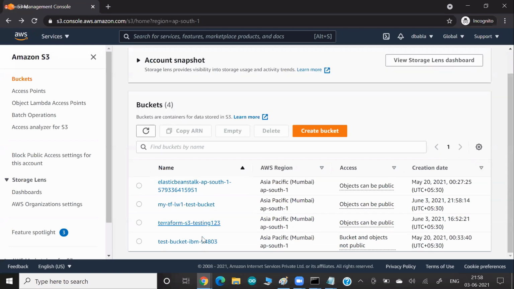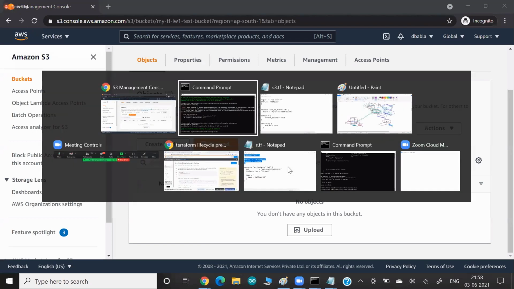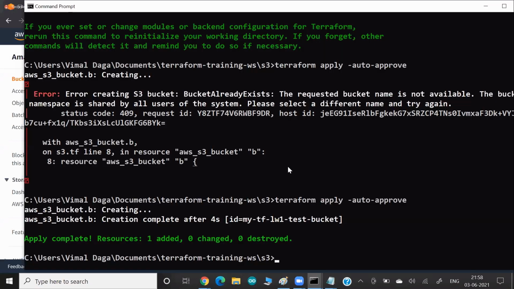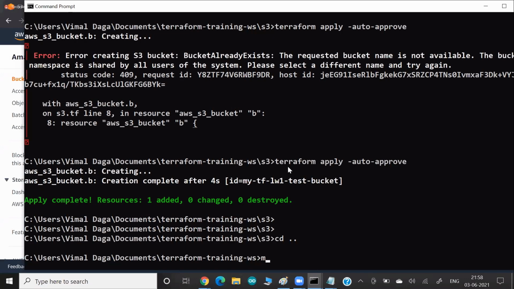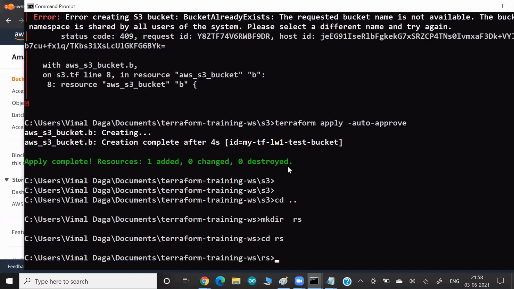Okay, so how can we upload a file? My plan is not to upload just any file. My plan is to upload the state file. So for this I'll go out again, and let me create a new folder. Let's say the folder is remote state. And what I want here is to create some resource. Let's say r.tf, and I'm going to create the same resource that I already created over here.